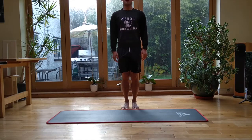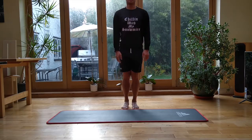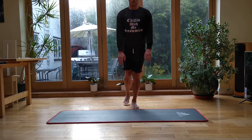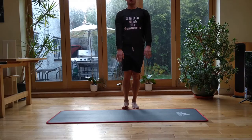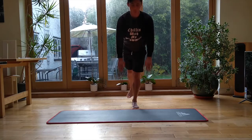So we're going to start off with our left leg. So stand tall, keep your feet close together, and we're going to raise that left leg straight behind you. Keep your toes pointed down as you bend forward and hinge those hips. Maintaining a flat back throughout, try and reach with your hand to your floor. Don't worry if you can't touch the floor.